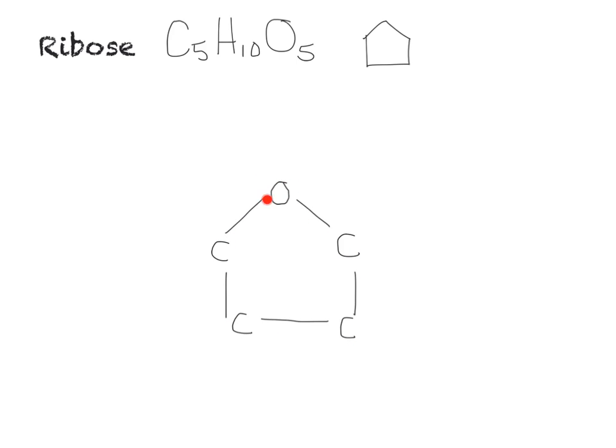At the top of the house is the oxygen, and now I only have 1, 2, 3, 4 carbons accounted for. I gotta find a 5th one. I'm again going to make a carbon chimney. So this legit looks like a house with a carbon chimney, and oxygen is at the top of the roof. So I've drawn 1, 2, 3, 4, 5 carbons. There they are. So I can kind of check that off of my to-do list.